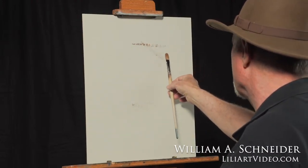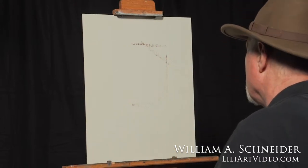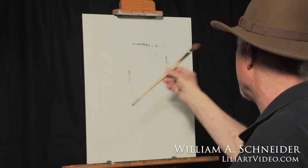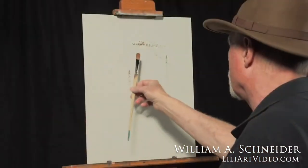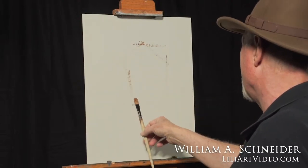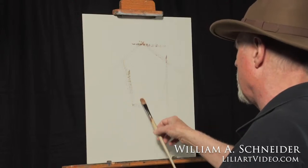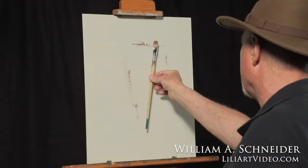Notice I'm extending these strokes beyond the edges of the form. I can always correct them later, but I am not at all concerned with a tight drawing. See how there are all these skips in the paint already? I want that effect. I'm not coloring within the lines — just getting the general shape — because I'm going to measure from the inside out anyway. She has a slight tilt to her head, so if I imagine the center line drawn down the middle of her face, it's at an angle. I'm not going to draw that in, but I'm going to keep it in mind.